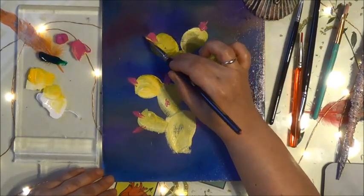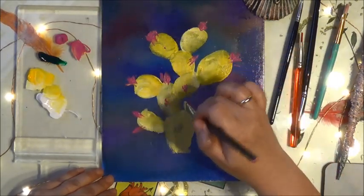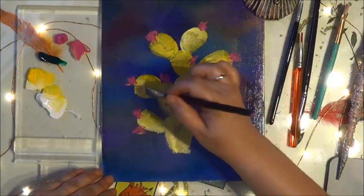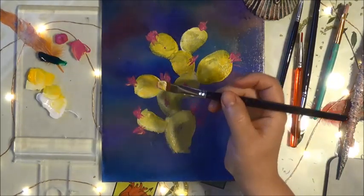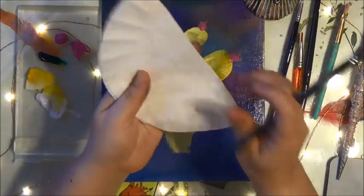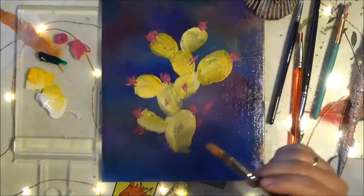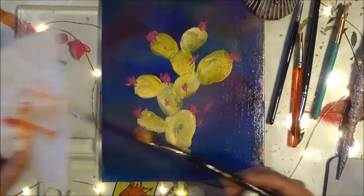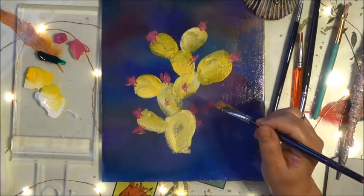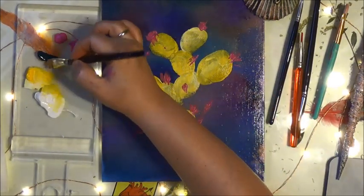These are going to be the little flowers. I like to just invent my own flower. Okay. Then as far as what we have left over on the brush, I like to do whatever I possibly can to keep as much as I can. And I'll use this in other art. All right, so let's go in with white and some green.